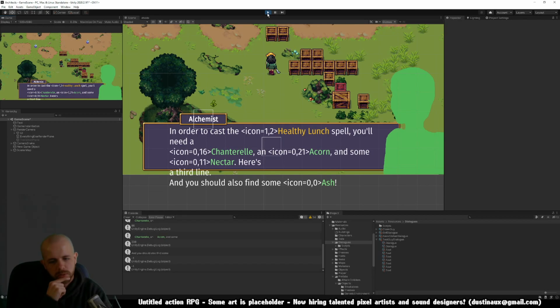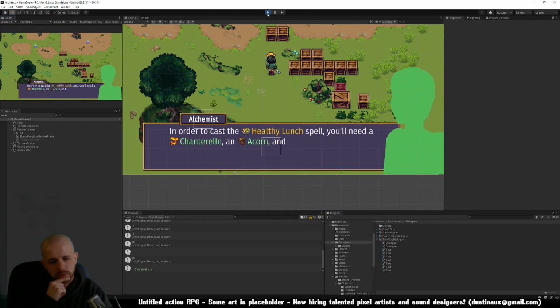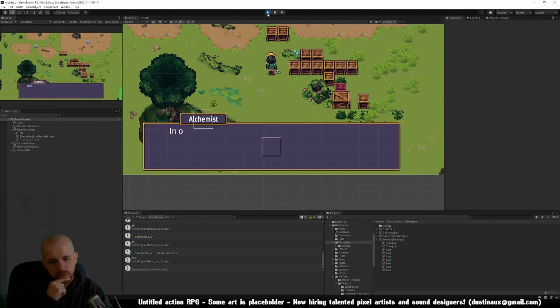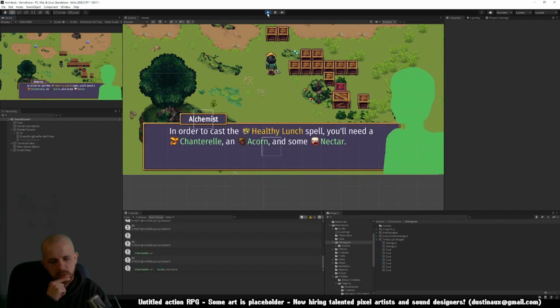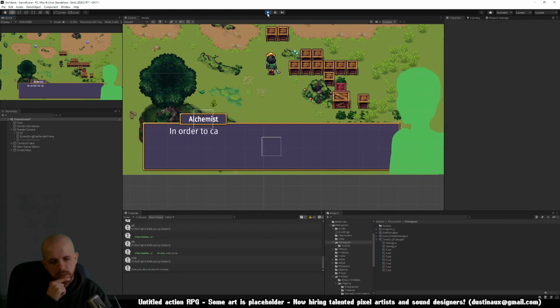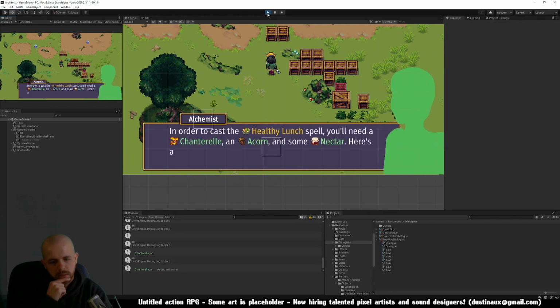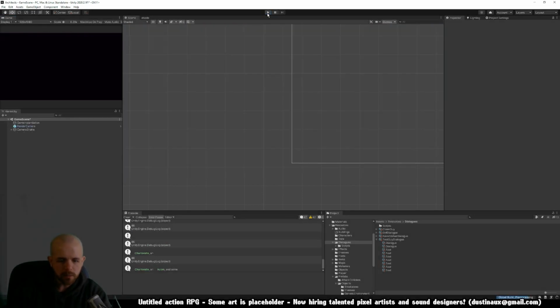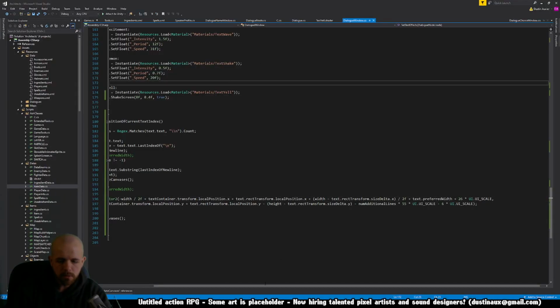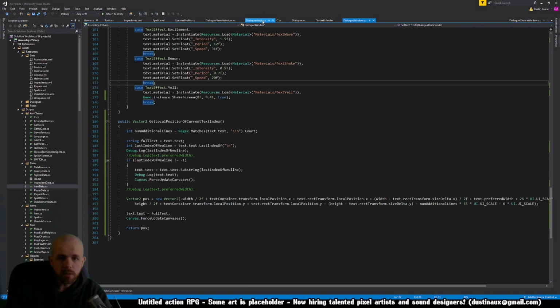I do want the icon still there. There's like a slight little hiccup pause when it shows it. That should be easy to fix.